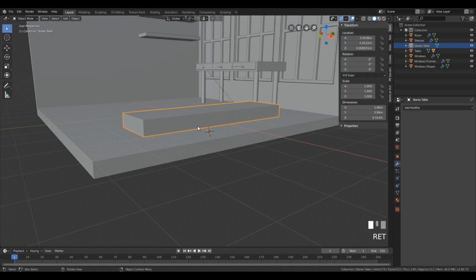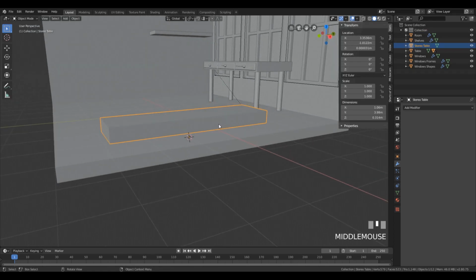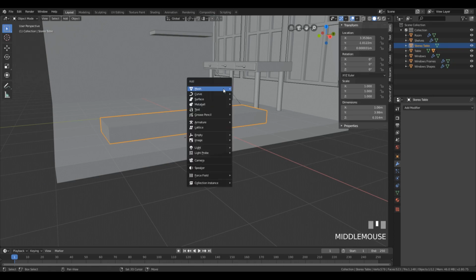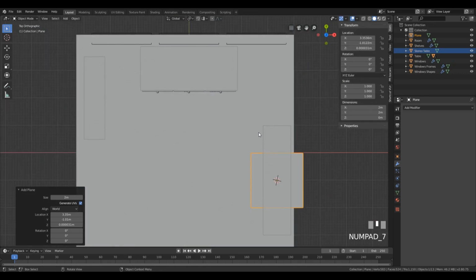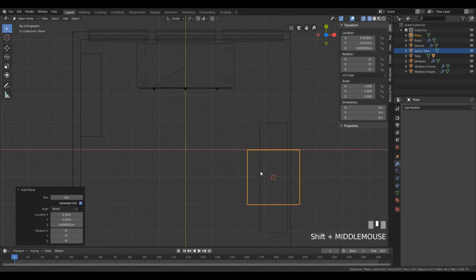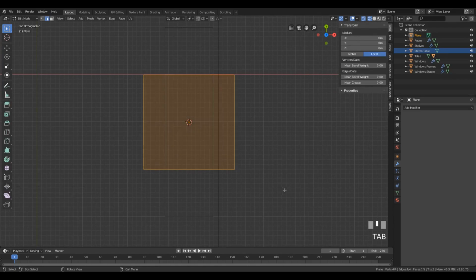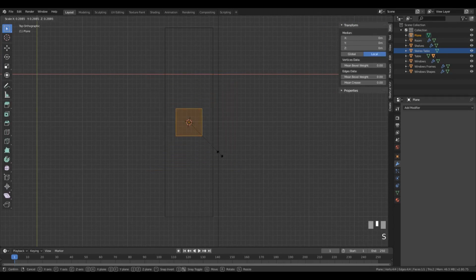I want the record player and the speakers to be here later, and with the cursor still in place, we can press Shift A, add another plane, go to the top view, wireframe mode by holding Z, go to the edit mode, scale it down, and move to the corner.